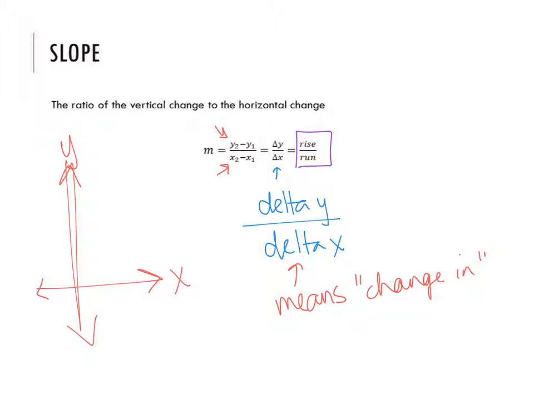And remember too, the slope is telling you the steepness of a line. So if I have a line here, and maybe I can find 2 points on my line, then this value here would be the change in y, and this value here would be the change in x, and that is the same as my rise over my run.